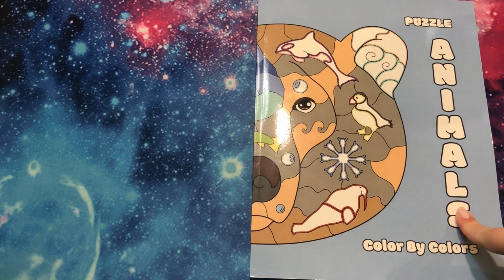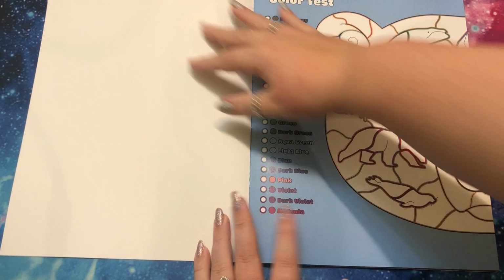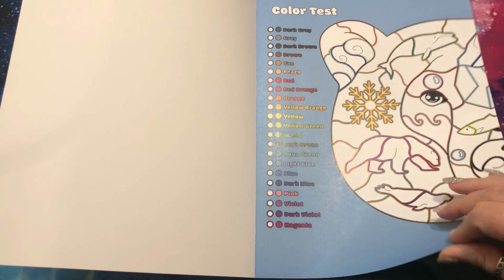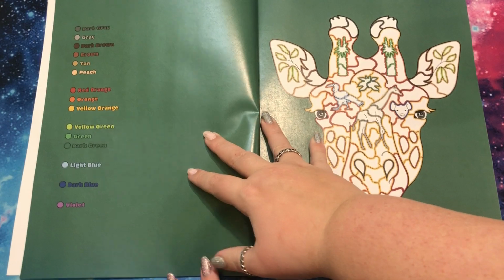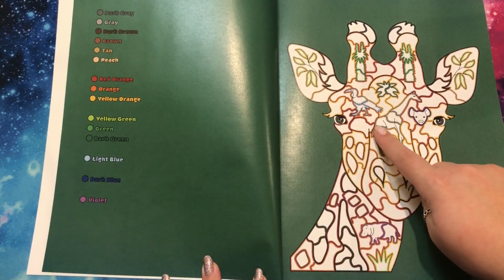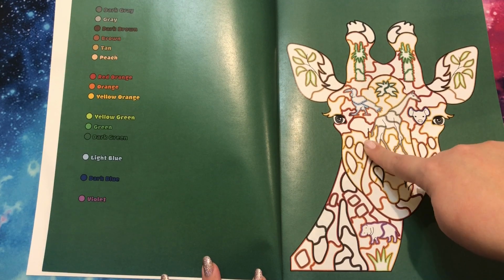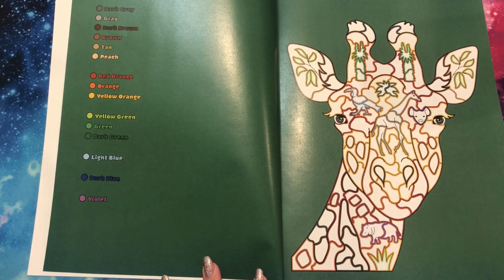So this is Puzzle Animals, Color by Colors, and it is super unique. Basically it has the 22 color palette, and this paper isn't regular Amazon paper. It's a little bit shiny, and obviously the backgrounds are done, but basically the color palette, there's no numbers. So this is just light blue, and you color that in light blue, if that makes any sense. So this elephant, good golly, this giraffe is gray, so you color that area in gray.